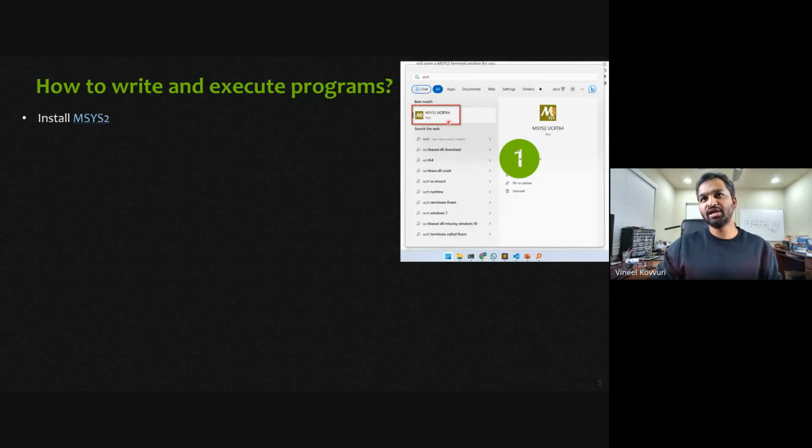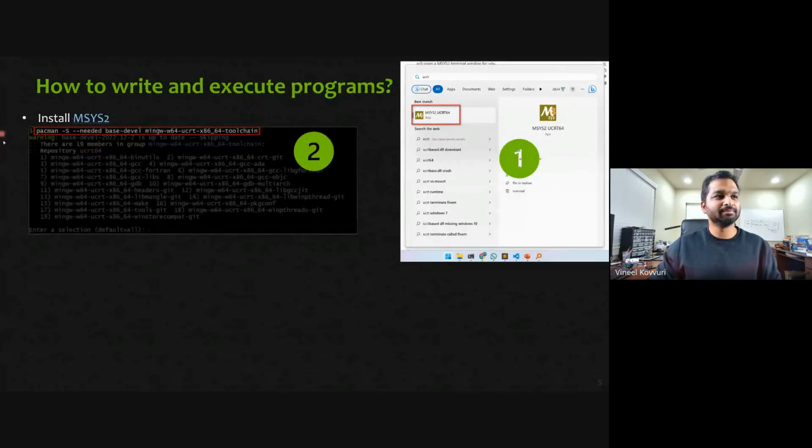Once you do that, you get this option. Once you click that, you will have this small terminal opened. You don't have to care what it is. All you have to do is blindly type the command that I highlighted here. That will pull all the very good compilers into your system.